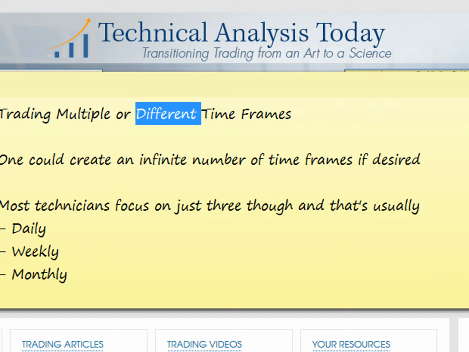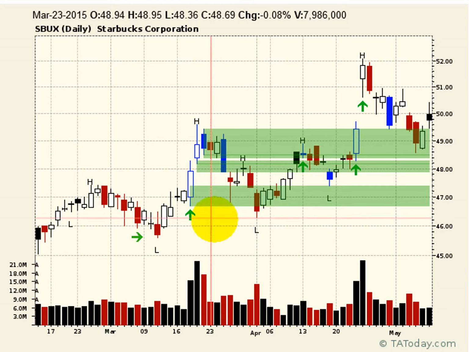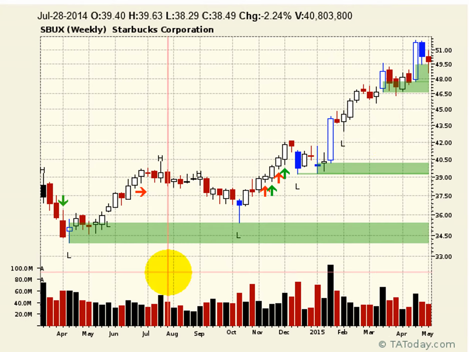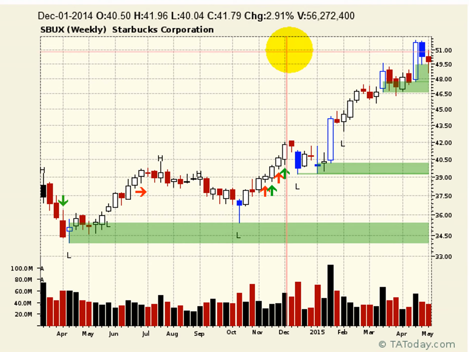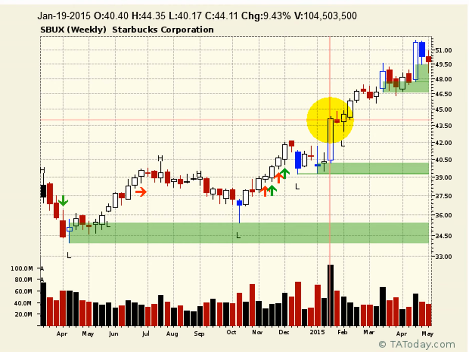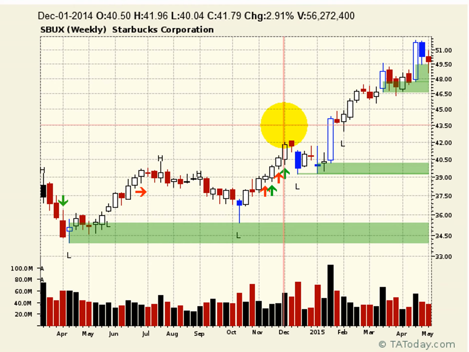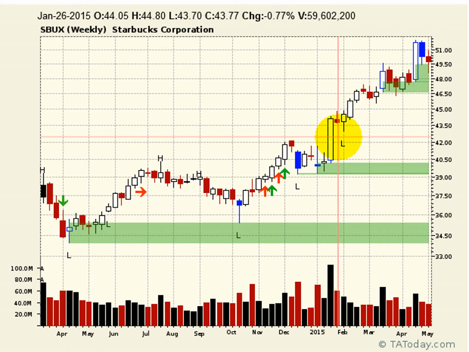If we looked at, say, this chart, each of these bars is one day. It's on a daily time frame. If we did the same on a weekly time frame, it'd be weekly bars, and so forth. As you know, on the TA Today charts, we have exactly that. We have three time frames. You can pop them all up at the same time. There's a good reason for that, and that is because it's a powerful way to trade.